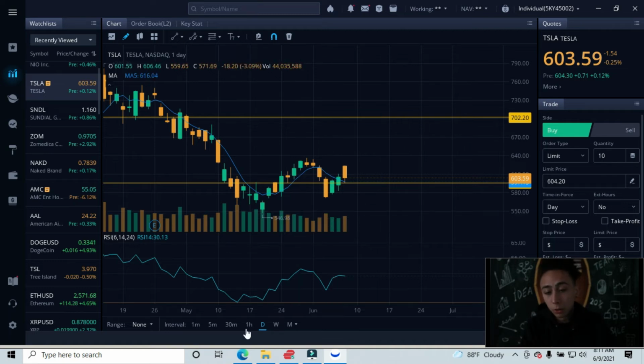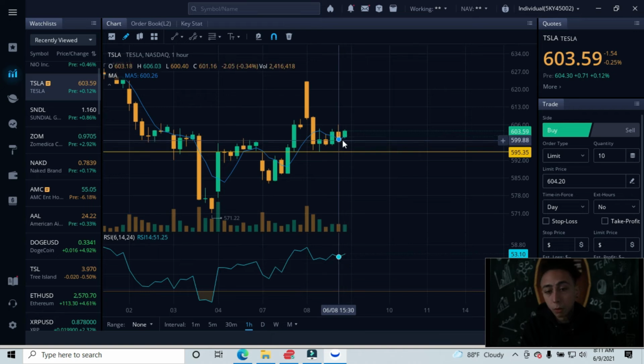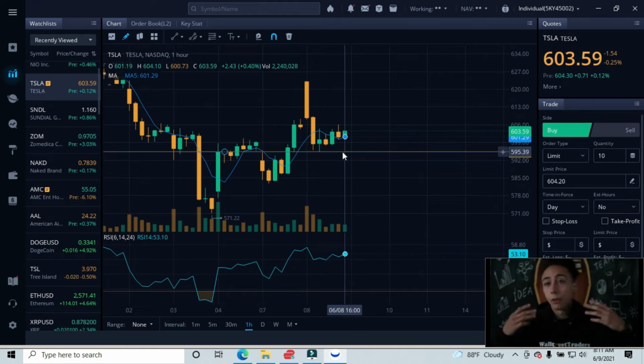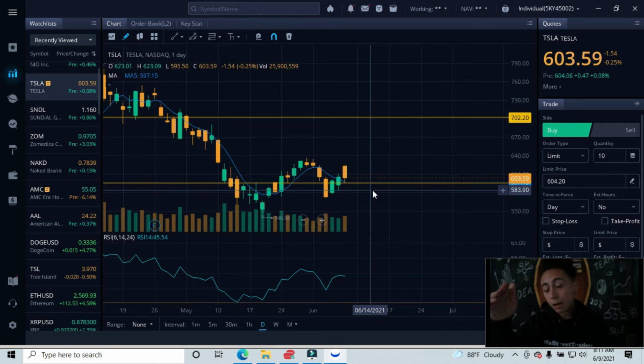If we go down to the 1 hour chart, we can see that more clearly, and even on the 1 hour chart, we're still above the trend line, and we're above our resistance line. So other than that, you guys, we could get in right now as a buy opportunity. You just have a tight stop loss under our previous resistance, that being at the 594 or the 596. I would personally have it underneath this candlestick at the 581, just in case we have a candlestick wick that peeks below and doesn't ultimately tag you out if it does go higher.